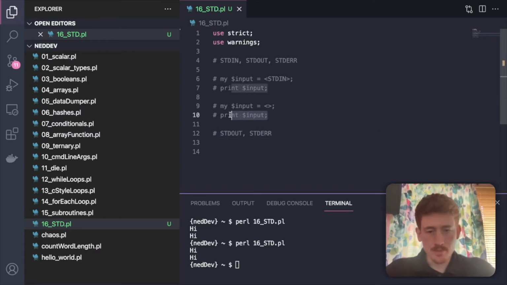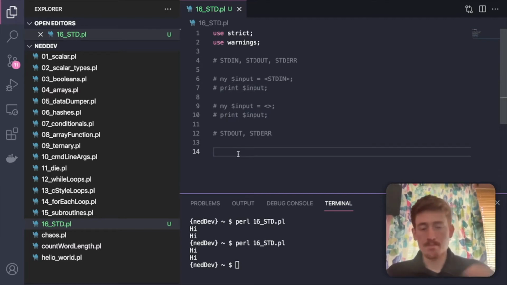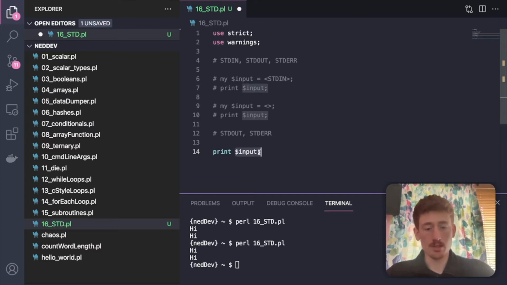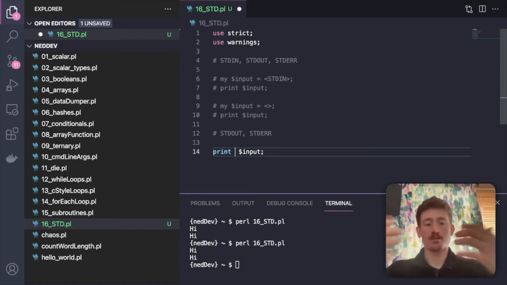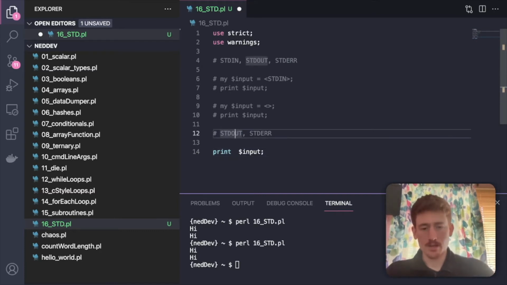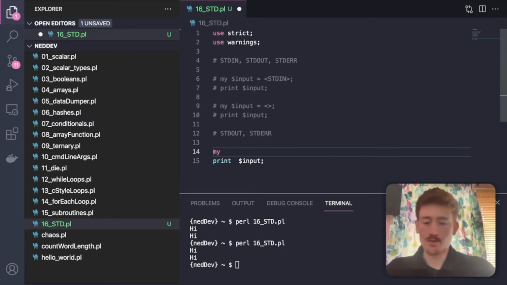So what we've done just up here is implicitly sent the input to our standard output. Now to do this in an explicit manner, firstly I'll create a new variable. So let's call this name and say NedDev.